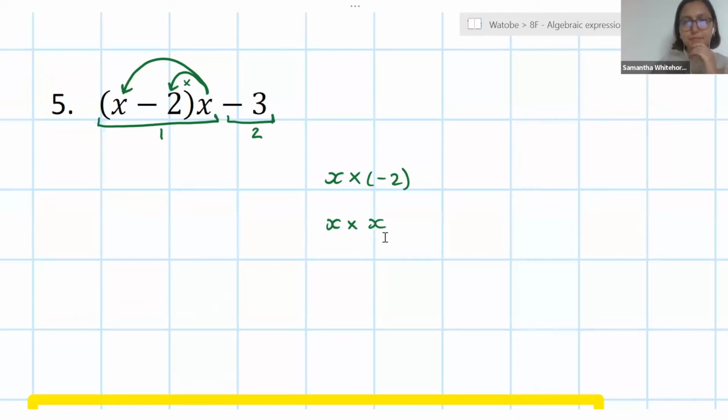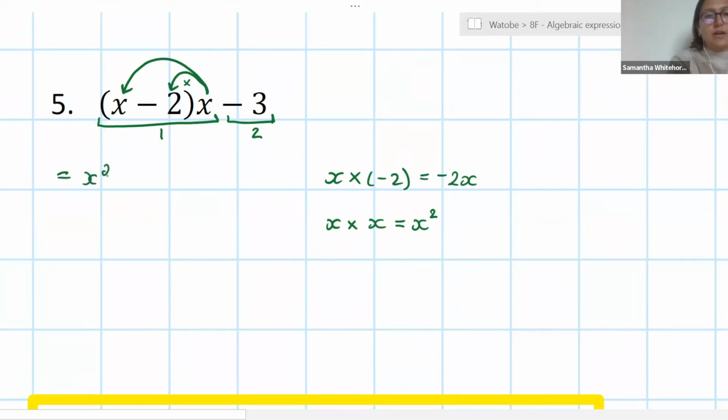Okay, Tumelo, we are all yours. Thereby x times x, you say x squared. Good, well done. Then you say minus 2x. Good, Tumelo. Minus, okay, so 3. Okay, perfect. So Tumelo, you agree you would have x squared minus 2x minus 3. Yes, ma'am. Okay, so Tumelo, while I have you here, are any of those terms like terms?